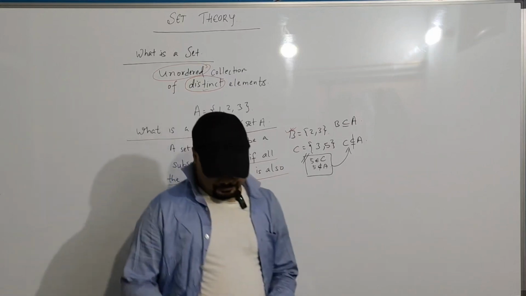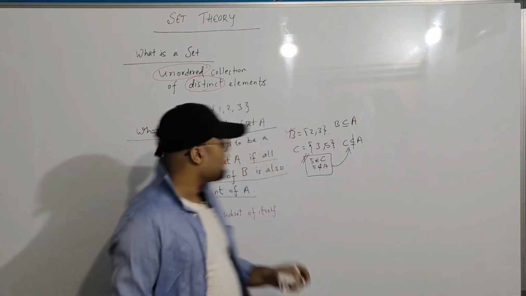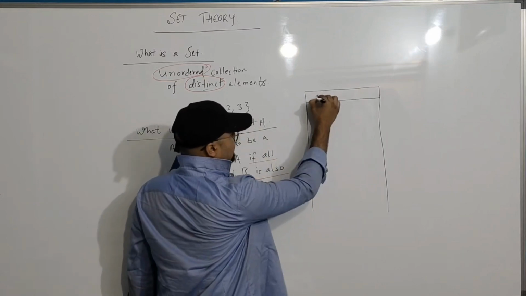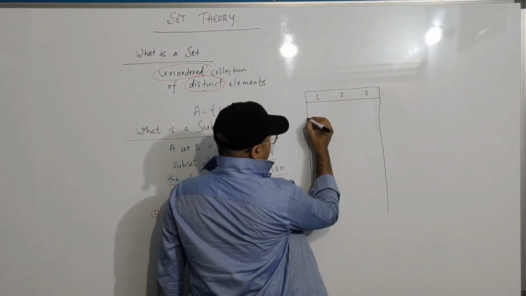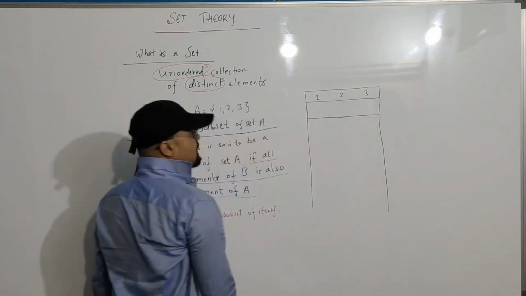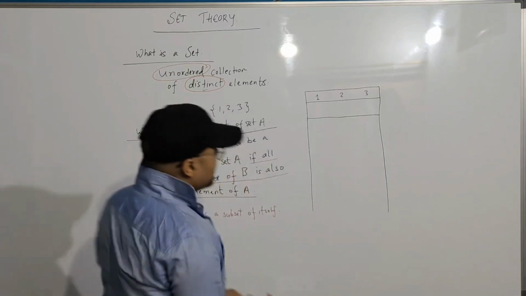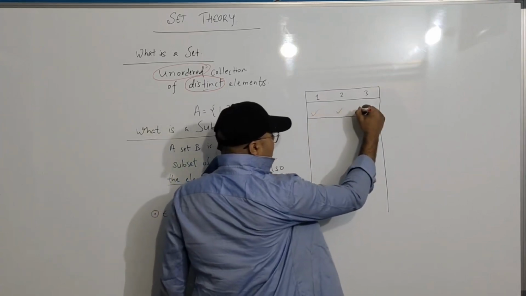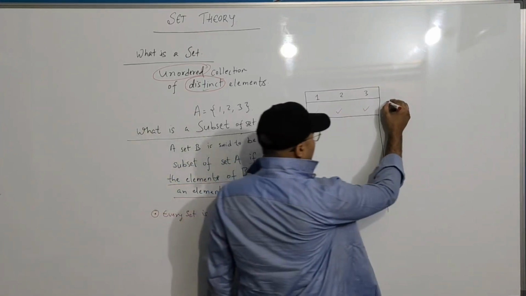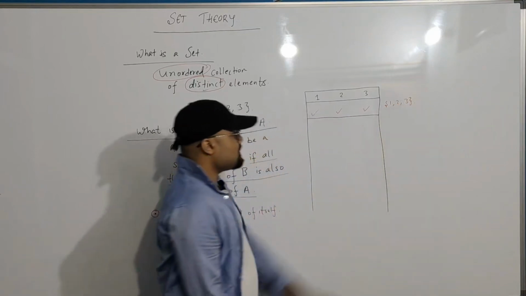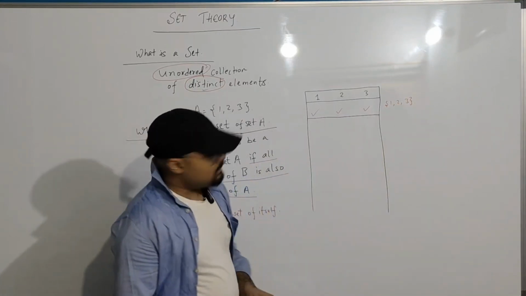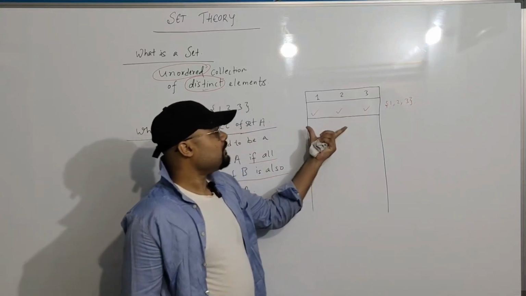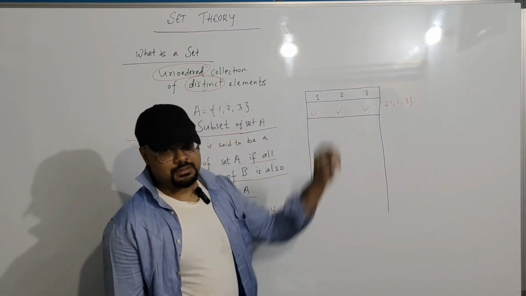So let me write all possible subsets of A. The elements of A are 1, 2, 3. Now I know one of the subsets is the set itself, and that is when we choose all of the elements to be elements in my subset. If I choose every element of A to be an element of my subset, then what we get is the set 1, 2, and 3, and this is nothing but the set itself. So this is one of the subsets. This is a trivial subset. One of the trivial subsets of a set is the set itself. That is when we choose every element to be an element in my subset.